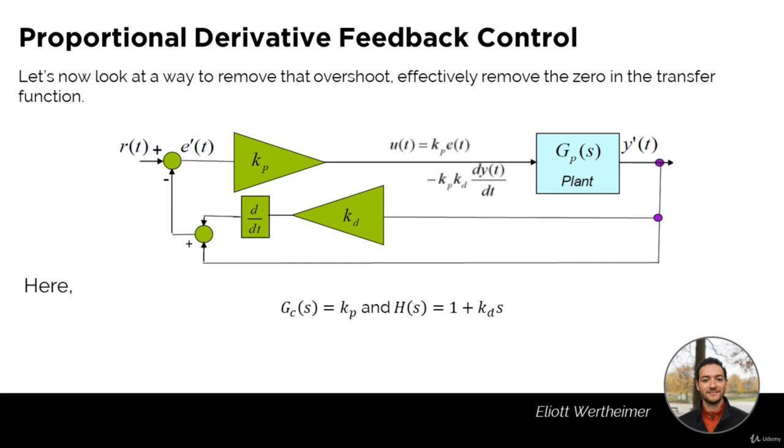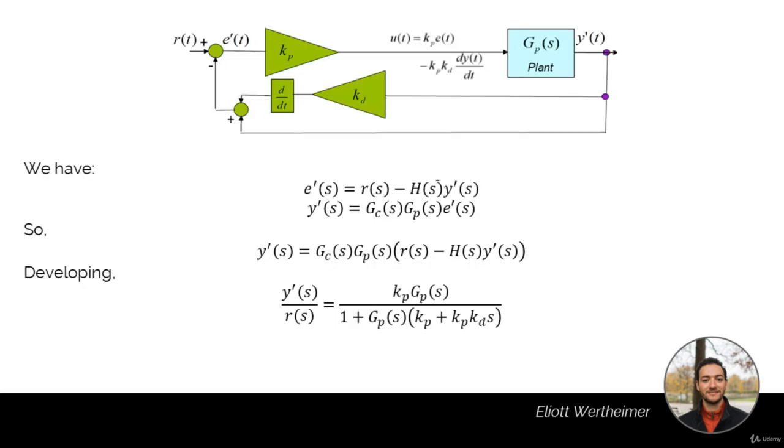So here, our control transfer function Gc(s) is equal to Kp only, like in a proportional control loop. However, we also have a feedback transfer function, which is a transfer function between y(t), the output, and the error e(t), and it is equal to 1 plus Kd s. So you will recognize Kd s as the derivative control part, while the 1 represents the untouched output of the other branch of the feedback.